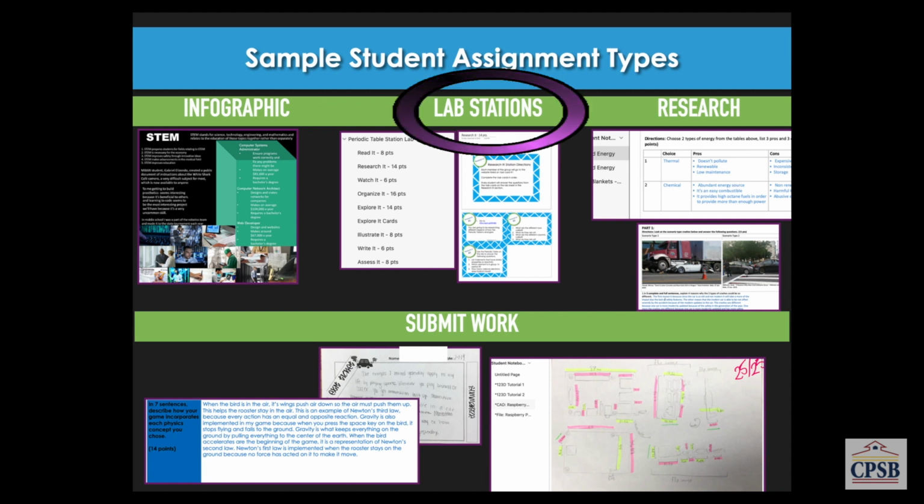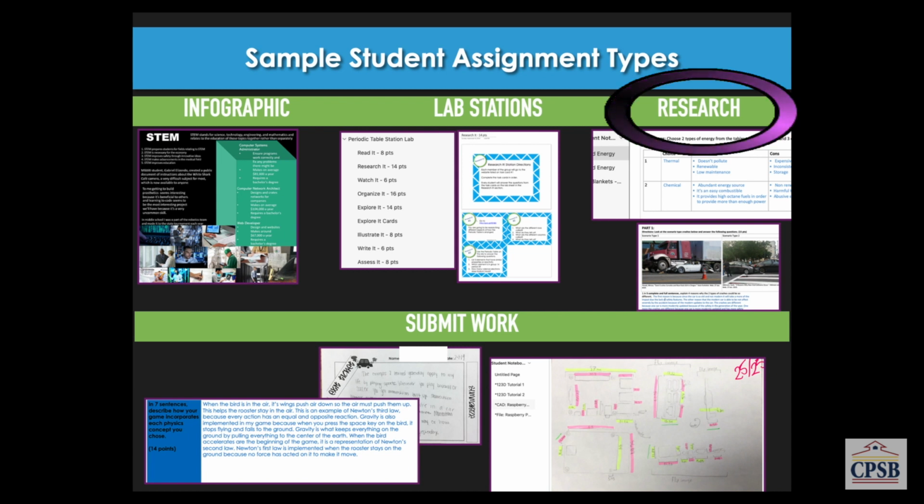You can put lab stations, so you don't have to print them out and put all these things together to make into a folder for them to do that kind of lab. You can put it all there, and then if they're absent or if they didn't finish for some reason or if they have accommodations and need extended time, it's there. They don't have to ask you for it.